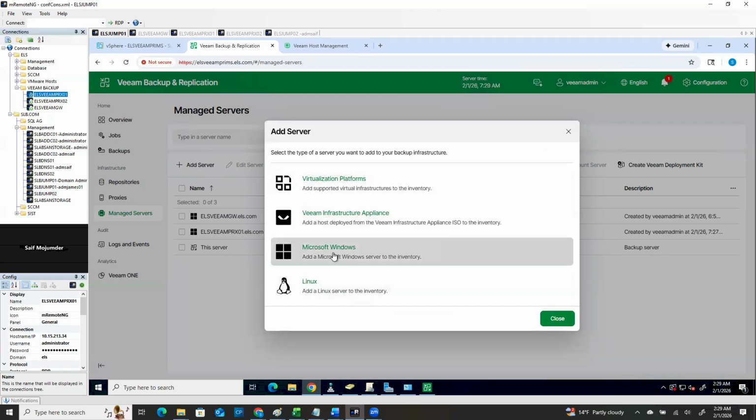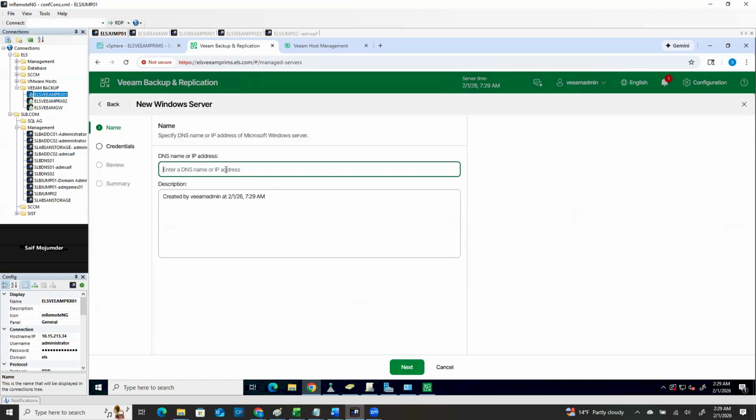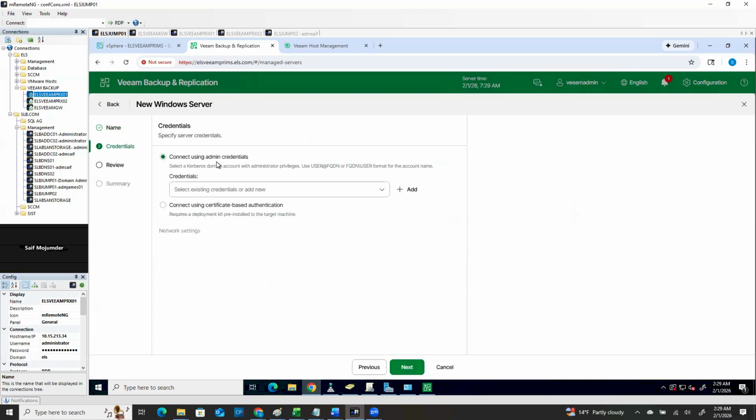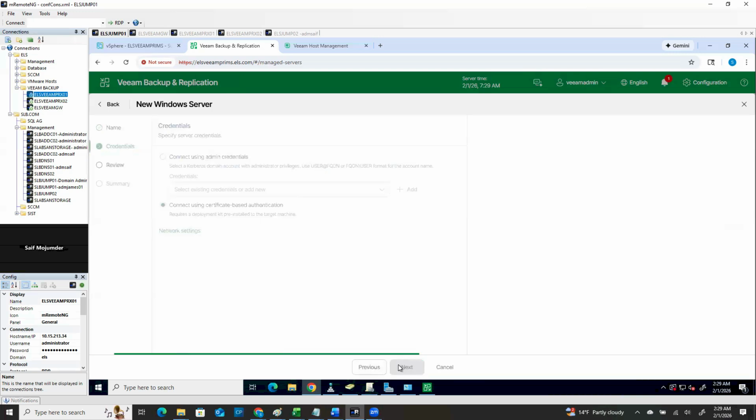Okay, now the second one, add my Microsoft Windows. Then the second one is proxy 02, right? Next, connecting with the deployment kit, because I already deployed the deployment kit on proxy server 2, right? I ran the batch file, that's it.